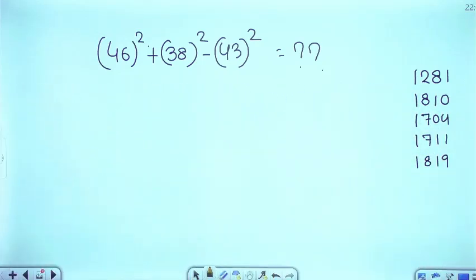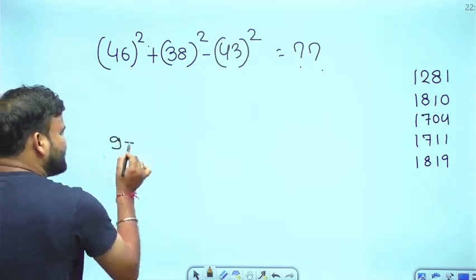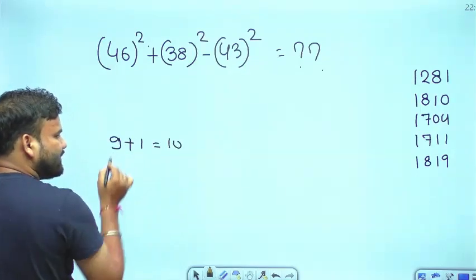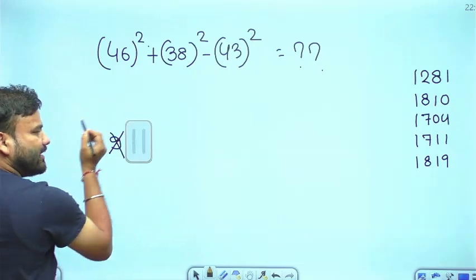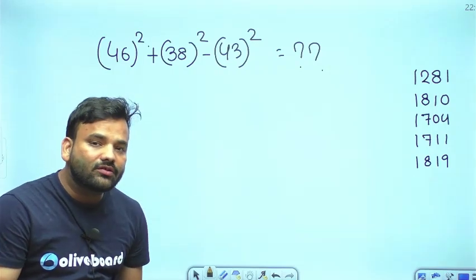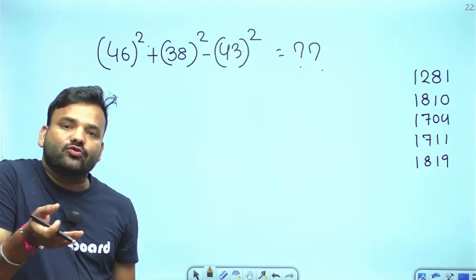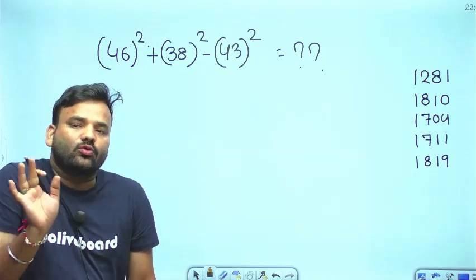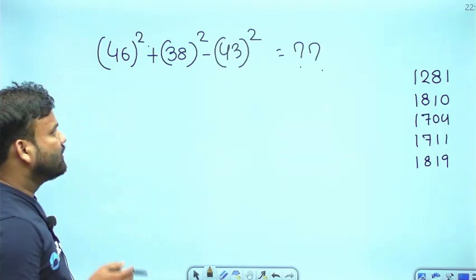Let's see. Why are we ignoring 9? Because 9 has a digit sum of 1, na? Any number when added to 9, the digit sum will be the same. See, 9 plus 1 is 10, digit sum is again 1, right? So 9 can be discarded because when any number is divided by 9, the remainder is 0. So the digit sum of 9 is 0. So don't consider 9. 9 is 0. That's why.